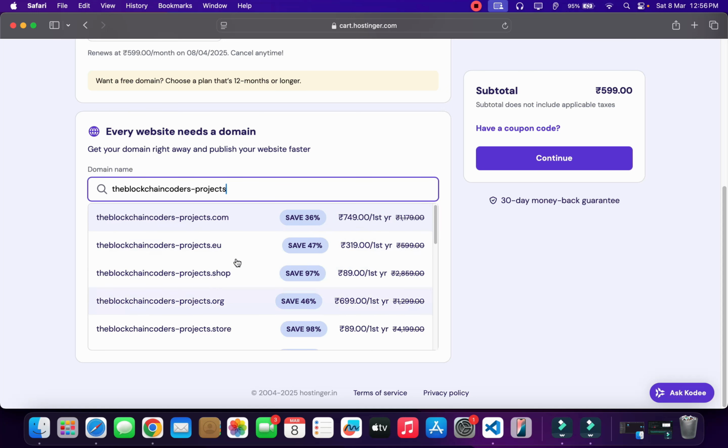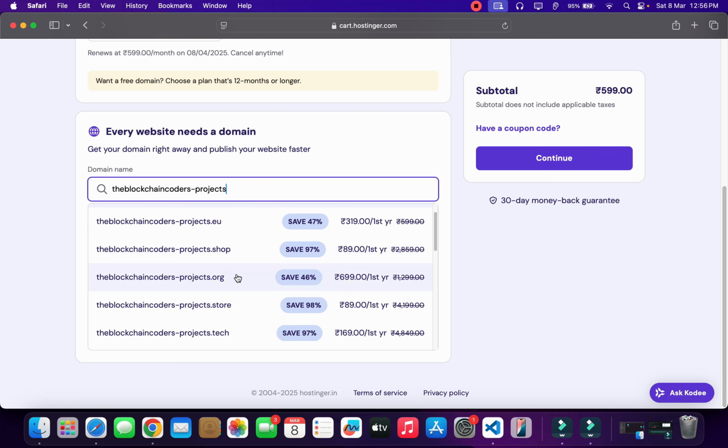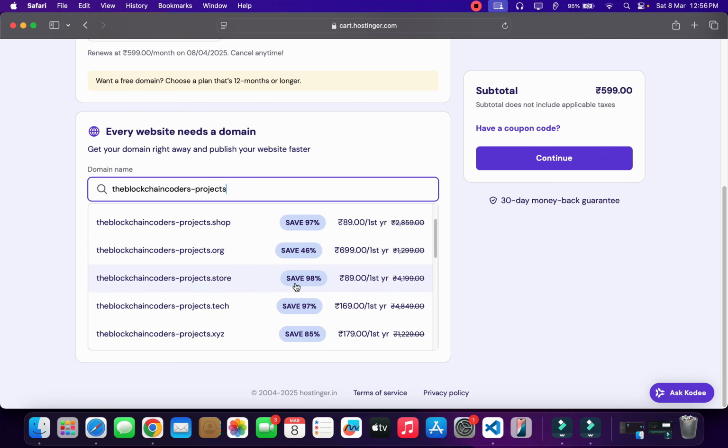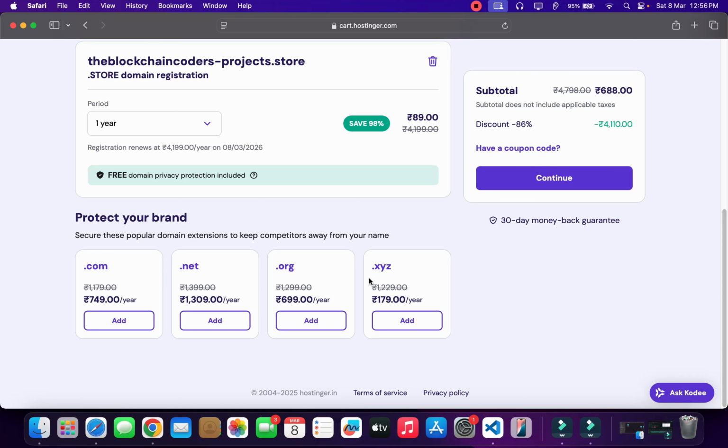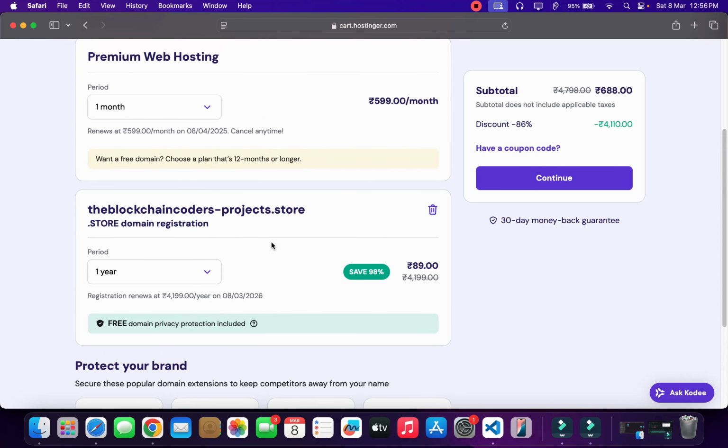And here you will find which domain names are available, so you can pick from your end. I found the cheapest one is going to be this one. It's very cheap, and it's going to be valid for 1 year. So finally I have bought the domain. It's valid for 1 year, and I can select the extension I want to use if I want to pick any, but I'm okay with this, the store one.